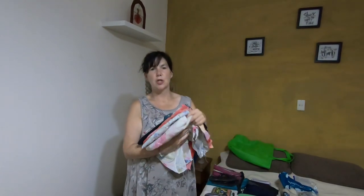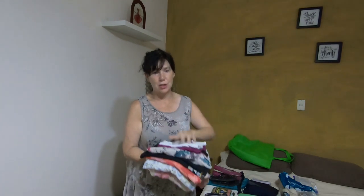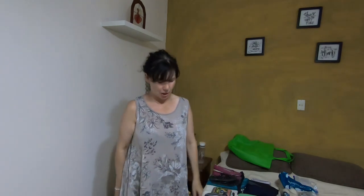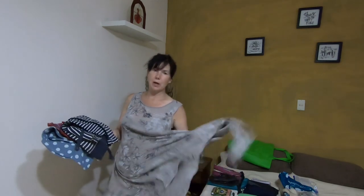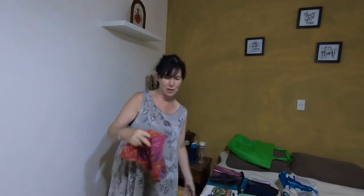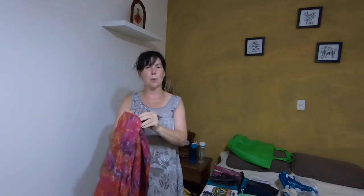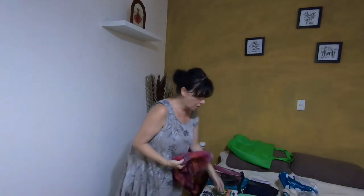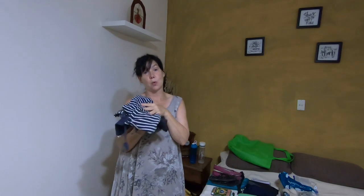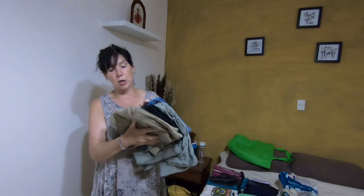I've got six tops plus a couple of little vest tops, including one with my pyjama set — because when you're in hostels you need to be covered up. I've also got a couple of dresses: a floaty dress, a cool linen dress, and a little dress I layer over my swimming costume. I also have a hoodie I use all the time on buses, aeroplanes, or evenings. Down below I've got two pairs of shorts, one pair of three-quarter-length black trousers, and combats for trekking or cooler climates.